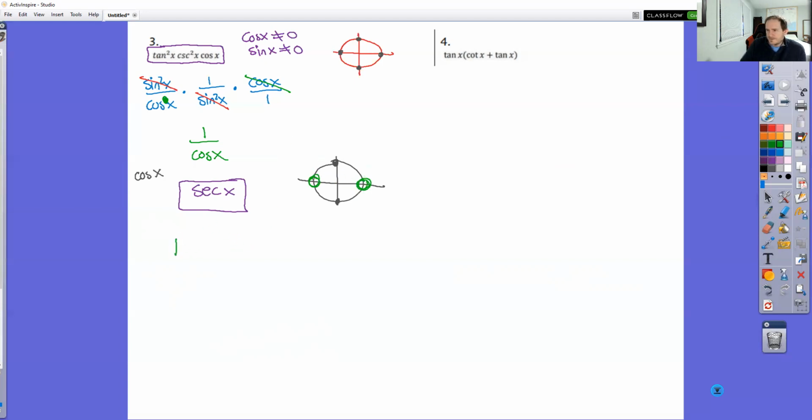So for me, the restrictions that go above and beyond the values of x that are already naturally removed from this guy's domain are just these guys here. So that would be 0 plus pi times k. So 0 plus pi k is just pi k.